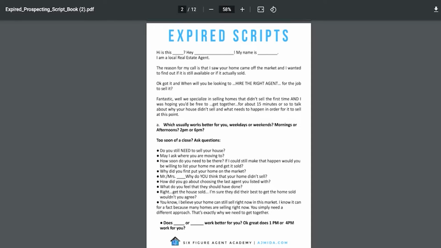Another way you can start the intro is just saying, "Hey, I'm not sure if you can help me. I'm calling about the home at 123 Main Street." I found that really helpful when I was getting a lot of the wrong information. If I'm saying, "Hey, is this John?" and they're like, "No, it's Mike," because the name's wrong, which you'll get a lot of times with different data service providers, then you're kind of starting off in the hole. So I would just say, "Hey, just out of curiosity, is this the owner of 123 Main Street?" And then they say, "Yeah, why?" "Well, my name is AJ Mida, and I'm a local real estate agent." So that's a great intro right there.